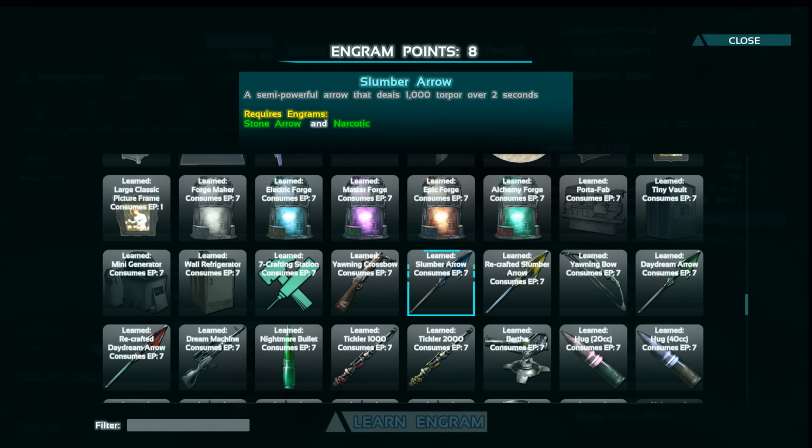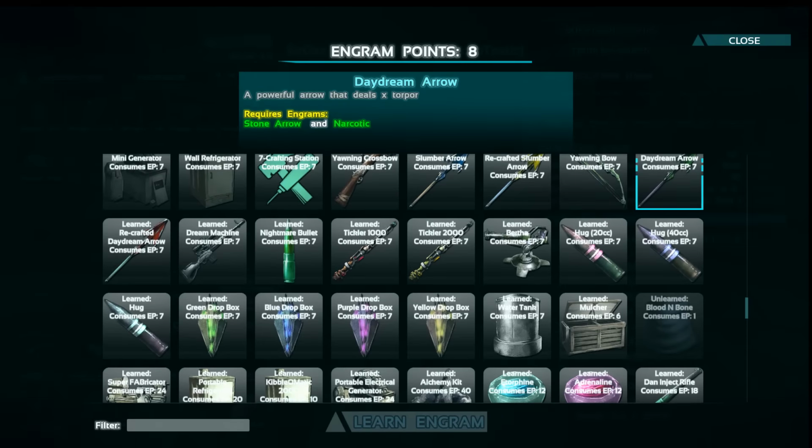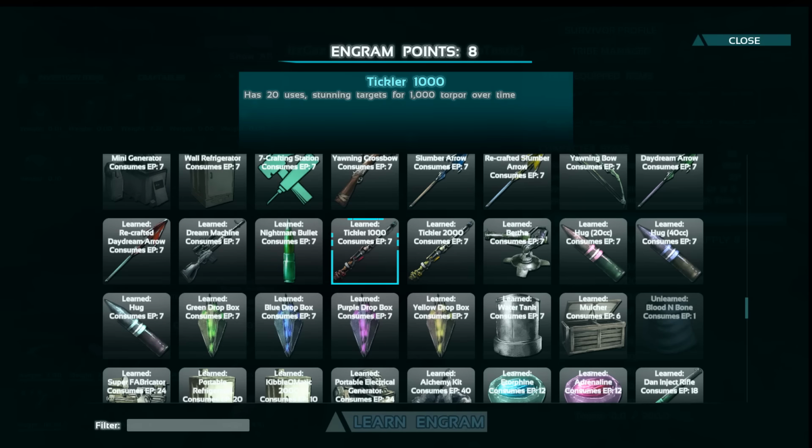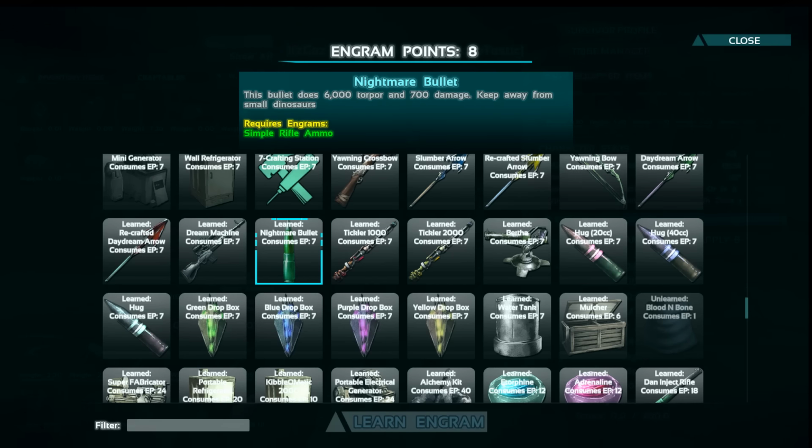Whereas with these, if you look, deals 1000 torpor, deals 1000 torpor, deals X torpor. I'm not really sure how much that one does. It must be somewhere around 2000. And then you got a tickler, 1000 torpor, 2000 torpor. Now these are the big ones. These are the ones that I use. 6000 torpor and 700 damage. They are for taking down the big guys. They're for taking down the really high level stuff. And they work great, trust me.